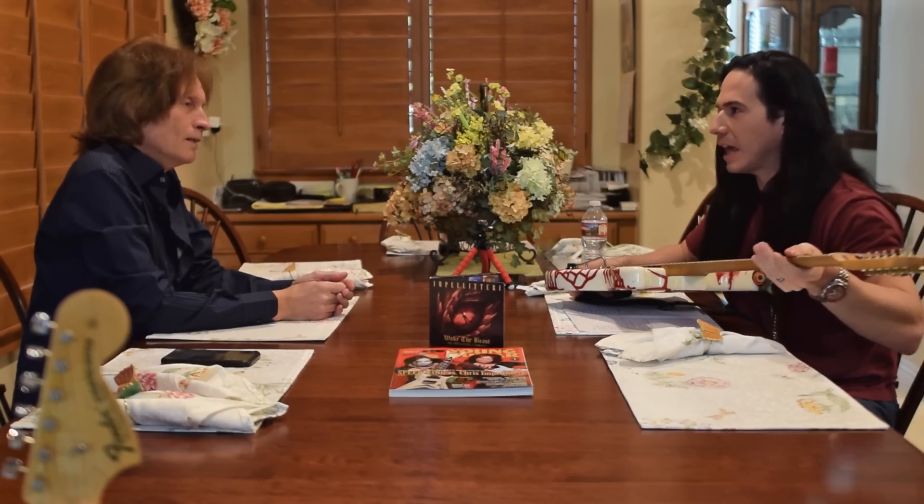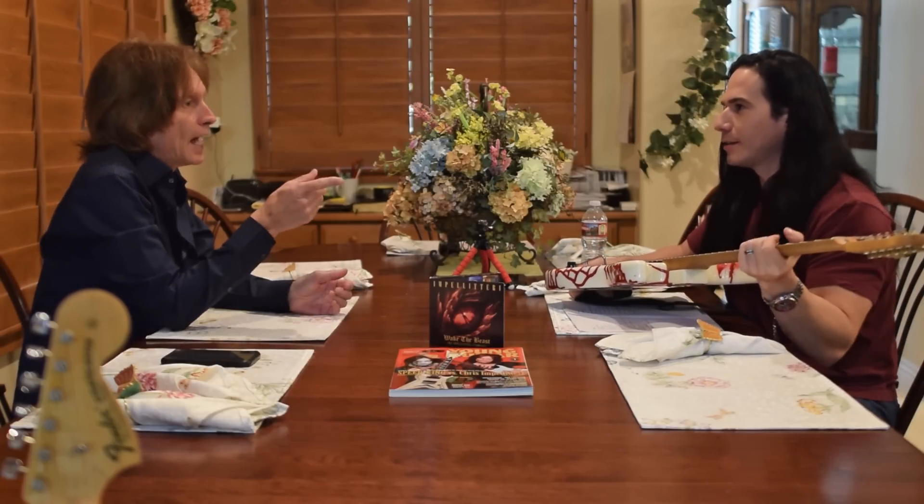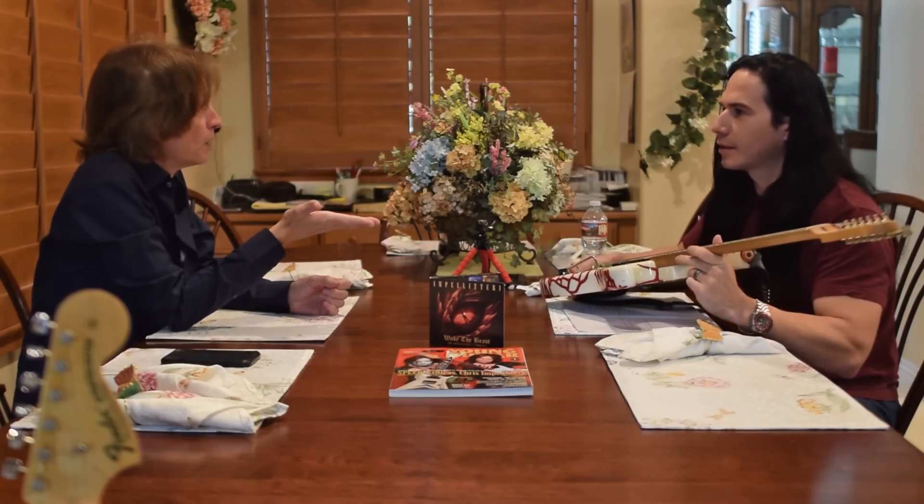For the people watching, this is a really flat, thin neck. People don't realize — you play Les Pauls? Les Paul has a 12-inch radius, right? This is also a 12-inch radius all the way down. Charvel and Jackson generally do compound radiuses, starting around 12 and ending around 16. This is 12 consistently all the way down, which is exactly like a Les Paul.